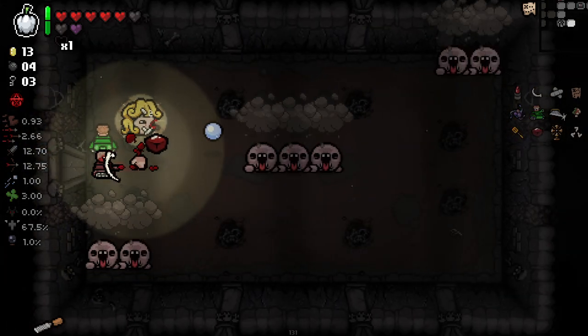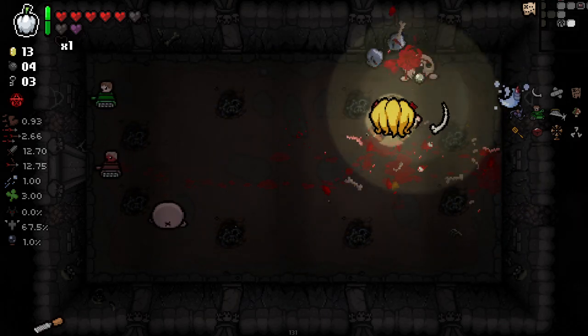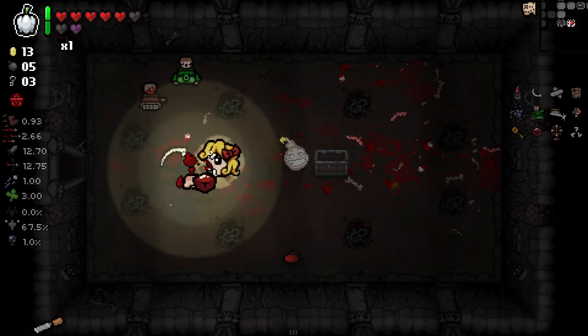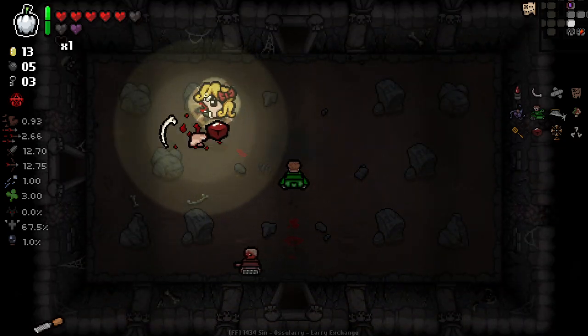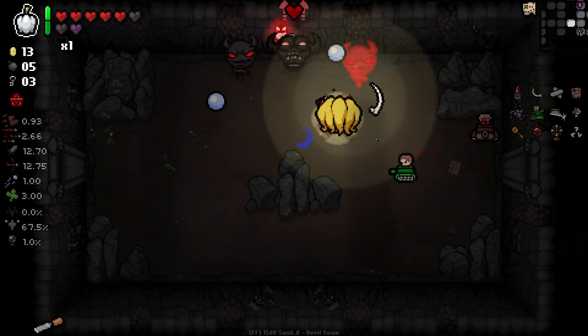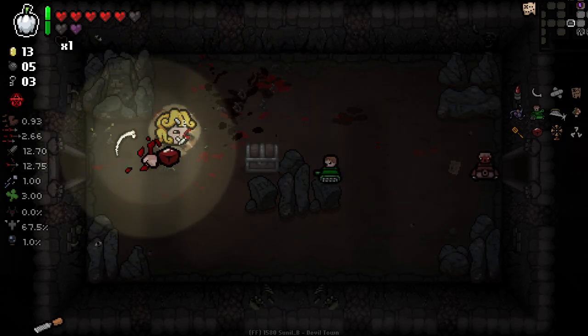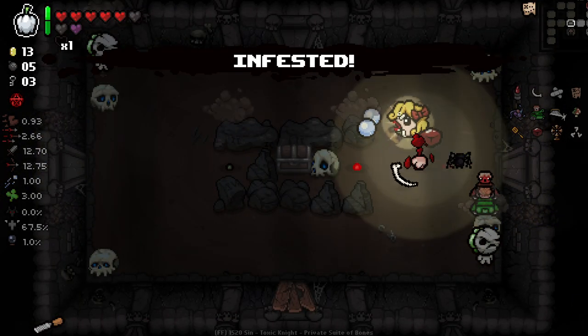When I'm on a run like this that's stable enough as it is, so I can take the stats down and still be fine, then I will take them, but it's still gonna piss me off when I take them and it's like, here's a health down, here's a speed down, here's a tears down. Gotta love it. Like this, I have to take it. It's just a big ol' infested.